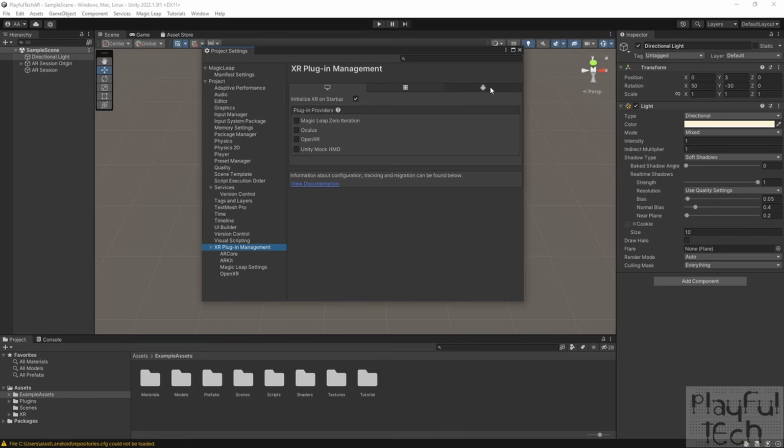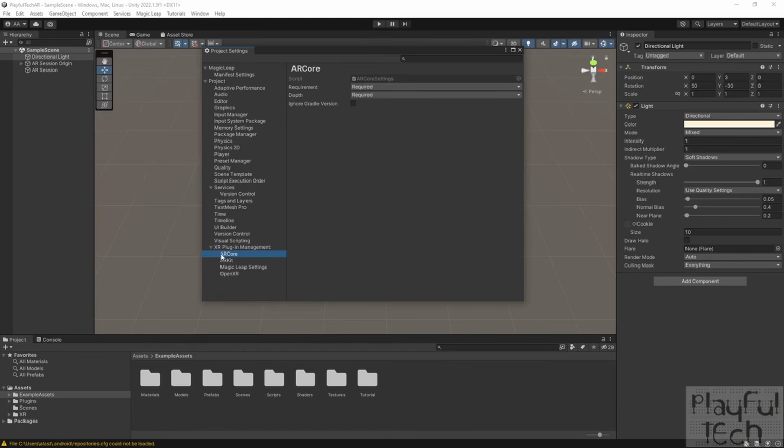So we're targeting the Android build platform, so I'll click the Android icon, and I'm going to use AR Core, which is Google's AR library. If I was targeting Apple device here, I'd have the Apple logo and I would select ARKit instead. Remember, you'd need to have installed that module when you were installing the Unity editor as well. I'm also going to make sure that that XR plugin is initialized on startup. And then if I go into the module specific settings here, I'm going to require AR Core on the device.